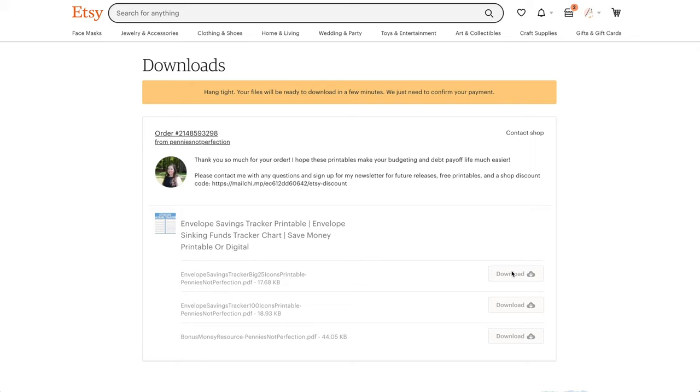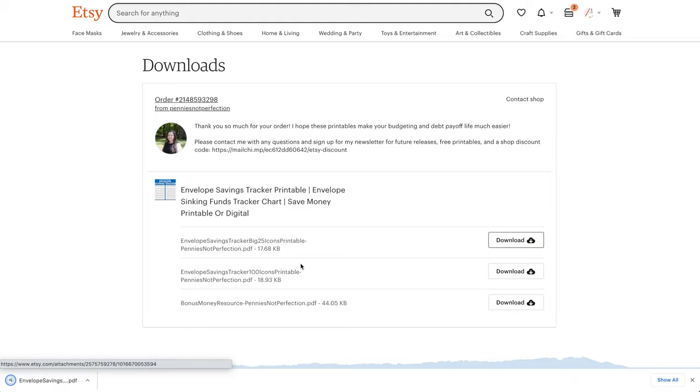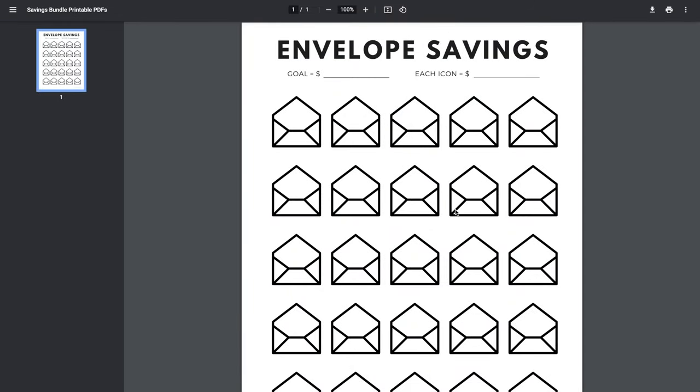So if you just wait a couple seconds or a few minutes and then come back to this exact page, you can just refresh. And then when you refresh, you'll see that the download buttons have the ability to be clicked on, and that will allow you to download the items. So you'll just go to the right hand side to the download button, click it next to the item, and that will download the PDF. So you'll have the item on your computer.